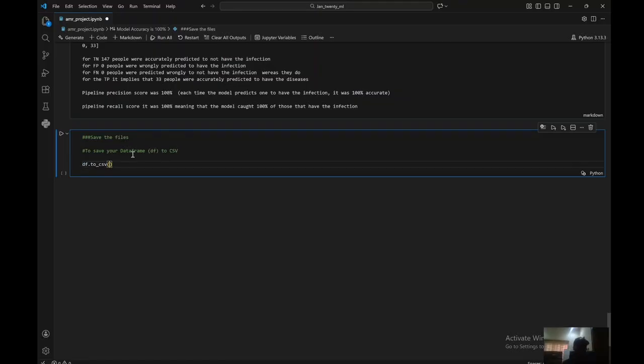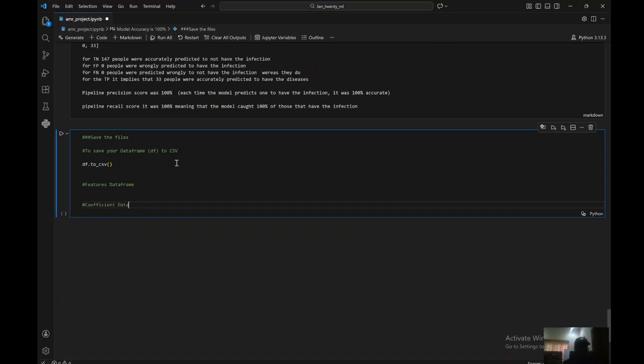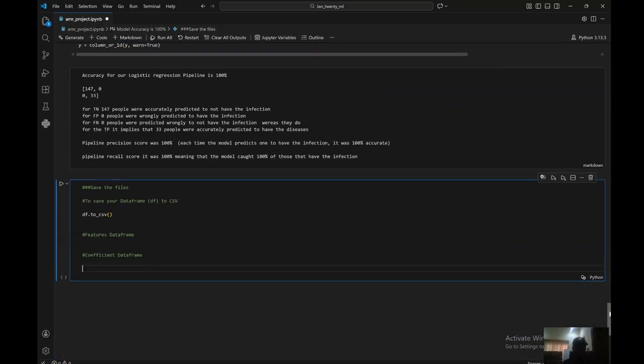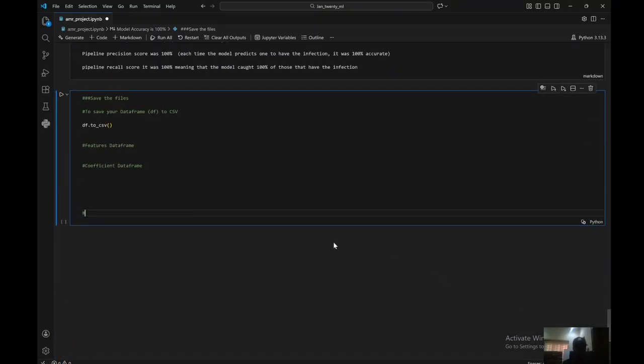So this is first our data frame, and the next one we're going to save is our features data frame, and then we're going to save our coefficient data frame. Okay. Now just observe what I'm going to do. Then the last thing we're going to do is save our best performing models.